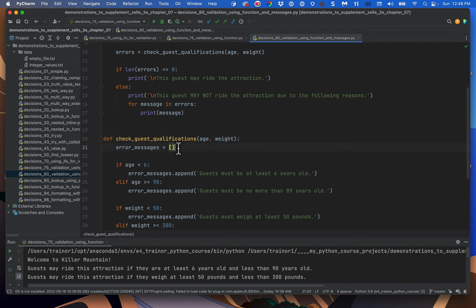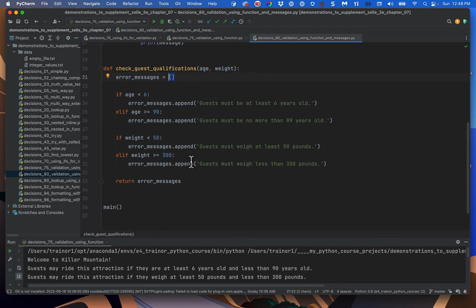Okay, it starts out empty. Okay, and as we go through the validation, we're not returning a Boolean true or false. What we're doing is whenever we find an error, we append it to the list of error messages so that when we get done, if error messages is empty, well, then they qualify.